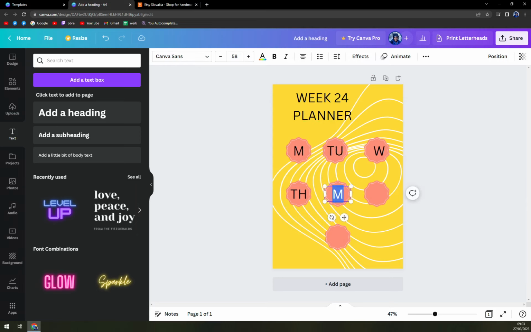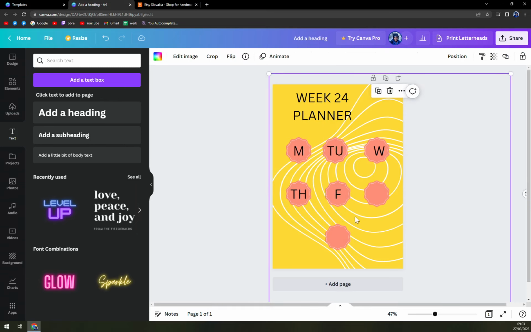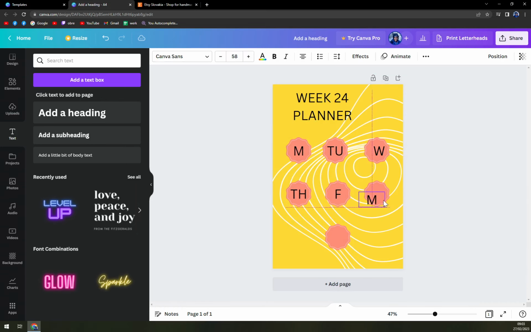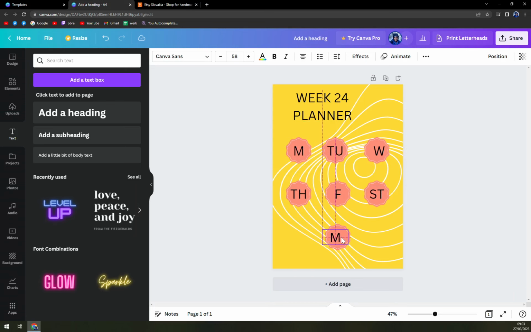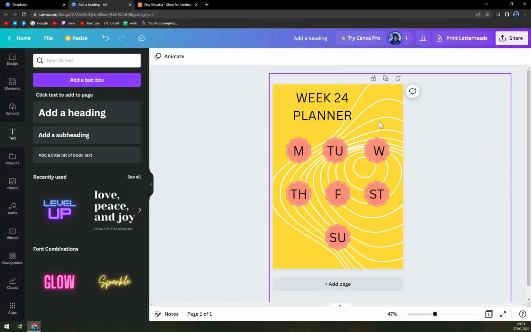Then Friday, Saturday, and the last day, as we know, is Sunday. Okay, so this is our planner.